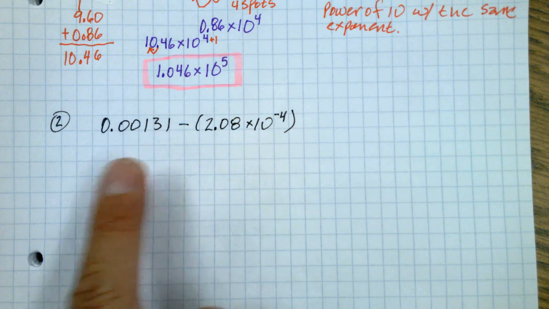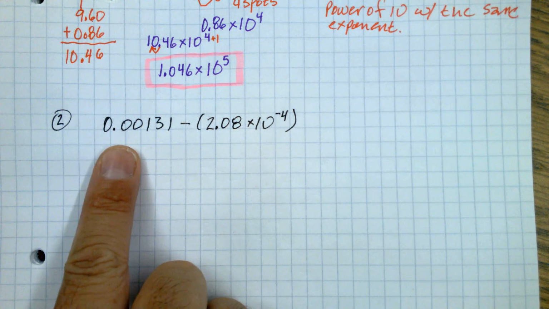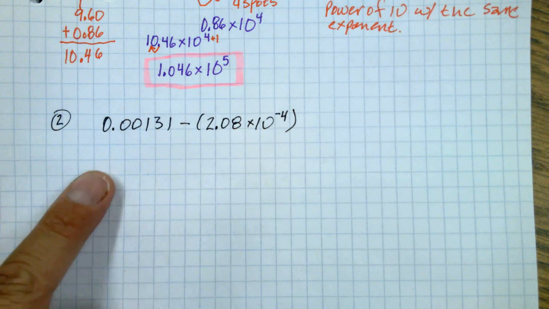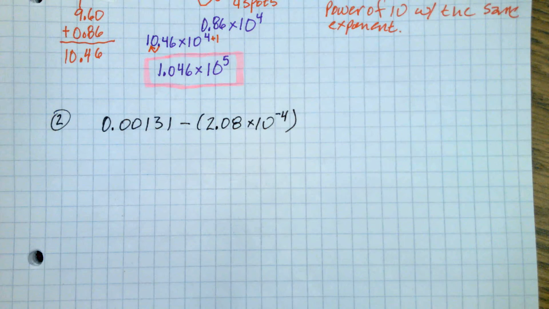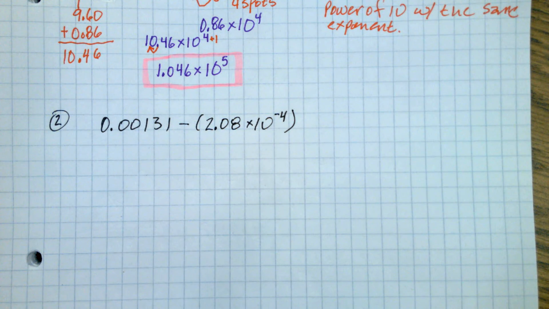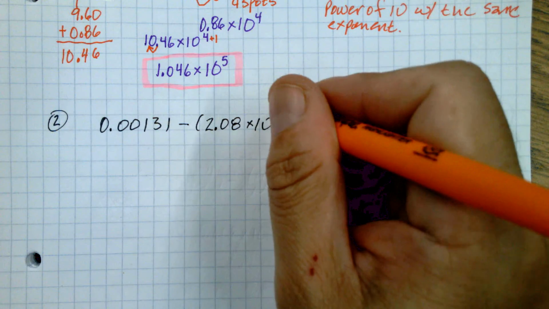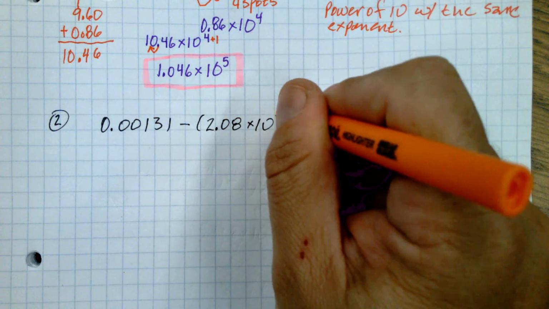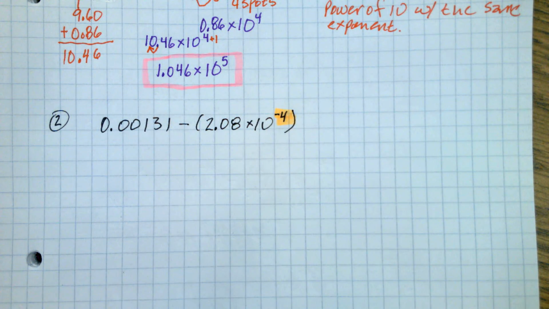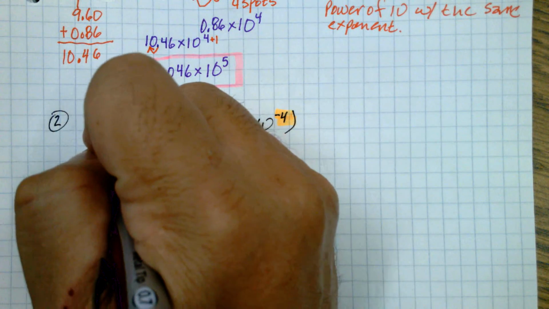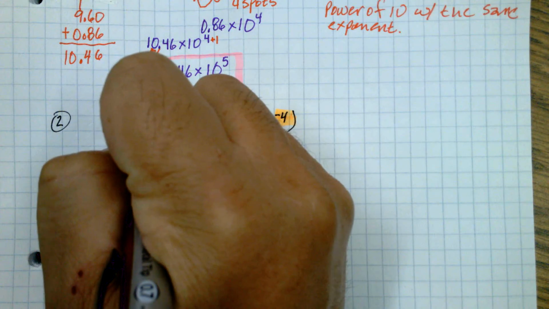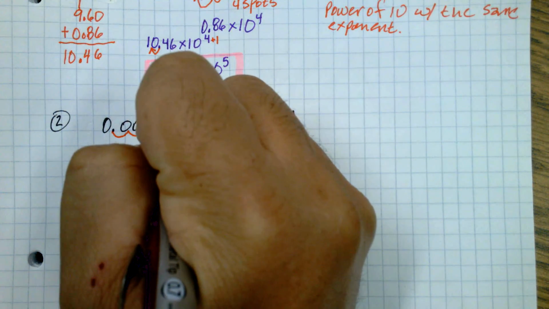So this is what we're going to do. We're going to subtract. We're going to take our standard number, push the decimal to the right. How many spots? We want both of them to have the same exponent. So how many spots are we going? 4, because that's to the 4th. Again, this is going to tell you how many spots to move either right or left. And this time, we're moving to the left because we have a negative exponent. Or to the right, rather. So let's do that. 1, 2, 3, 4.